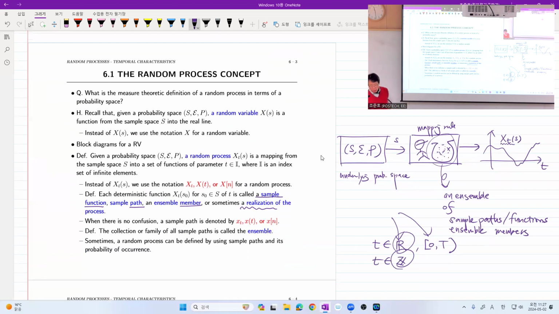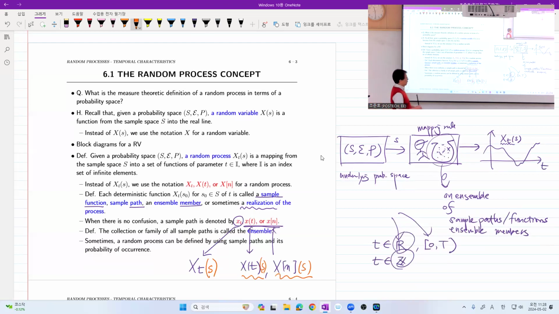By the way, in order to make our notation more friendly to the deterministic case, most people prefer to use this notation for a continuous time random process, and that notation for a discrete time random process. However, some very strict people always use this notation, x subscript t, which means that they are always ready to put what? Parenthesis s. But see that here, this kind of notation looks absurd, right? That's why measure-theoretic guys love this notation. So you also need to know this kind of notation, and some textbooks just stick to that one.